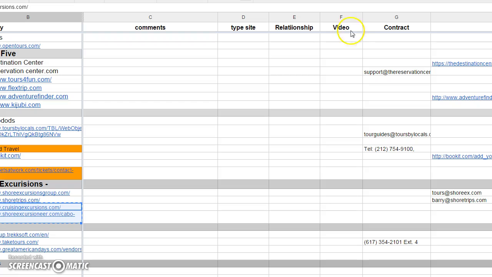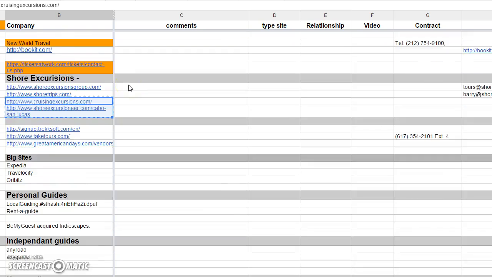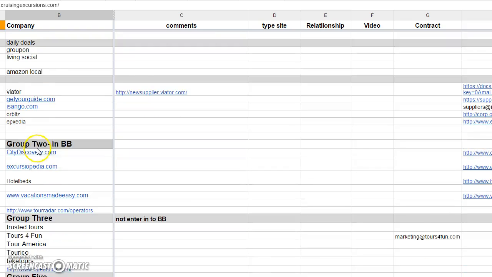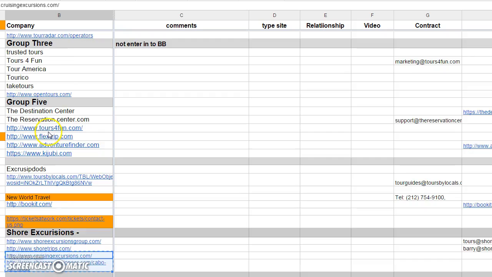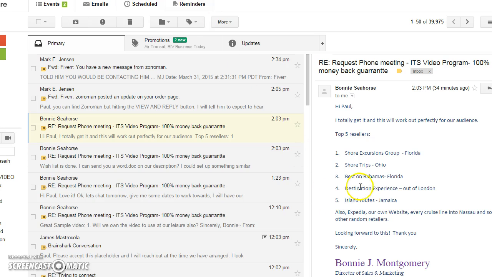But what I have is a master sheet of all the resellers. So every time I get a couple of new names, I throw them on there. And so what you do is you start at the top, and these are the big players, and then the second players. Now, if the company is in a cruise port, which this one is, there in Nassau, the Bahamas, and you can see quite a few of the current resellers that she deals with right here.